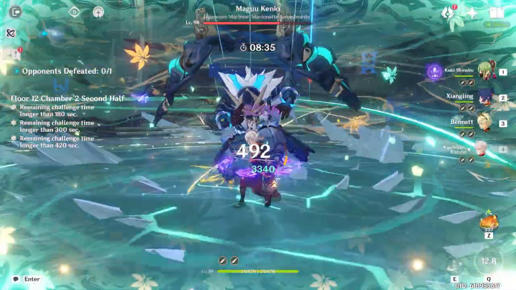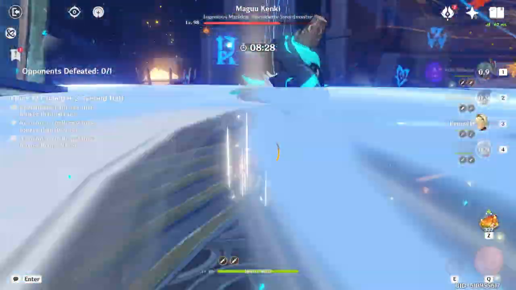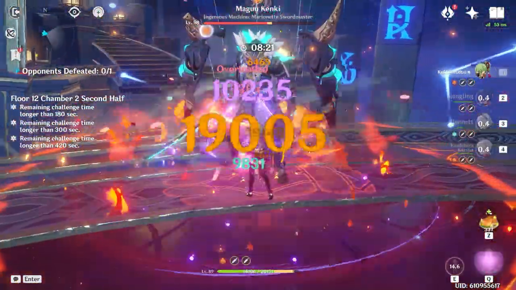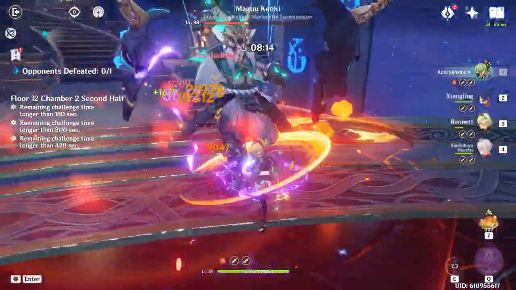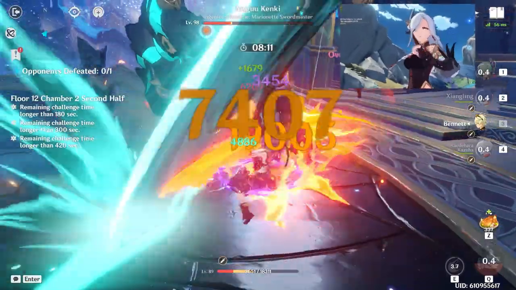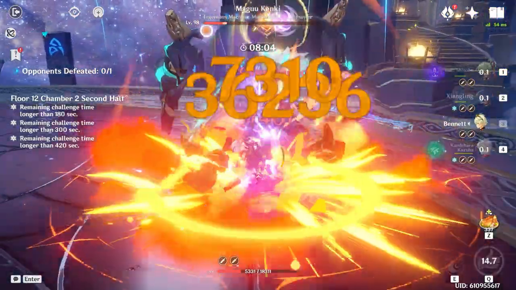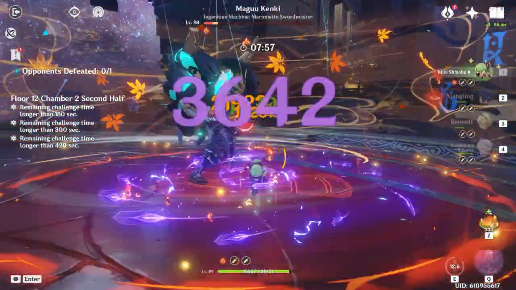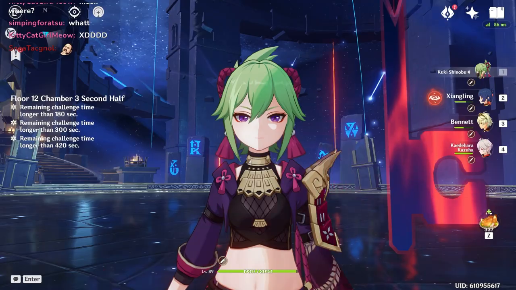All right, I'm standing in front of him, chat. I'm standing in front. Okay. Nice and spicy. Okay, cool. I hate you. Just die. I have ascended. I am a Kuki main. I have ascended. I have no mask. I am meant to be a Kuki main.